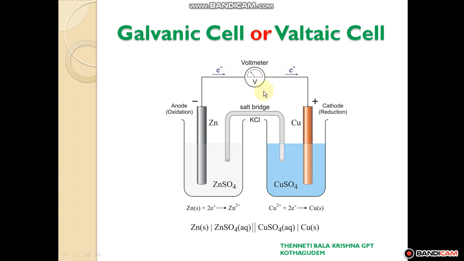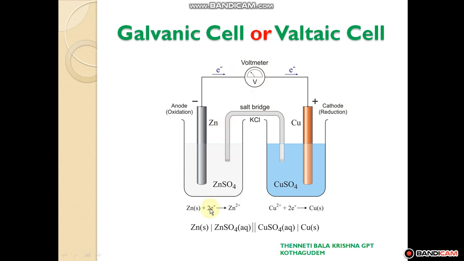So remember the important point. Here electrons flow from the anodic part to the cathodic part. That is called flow of electrons. Flow of electrons means electricity. So this cell generates electricity. How much electricity is generated is represented in this voltmeter: 2 volts, 3 volts, 1.4 volts, 2 volts. How much energy is generated is represented in this voltmeter. So this is the working principle.